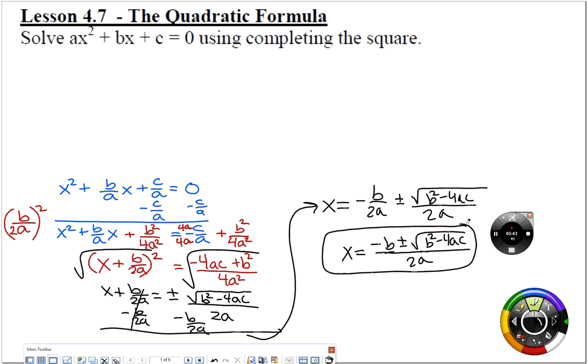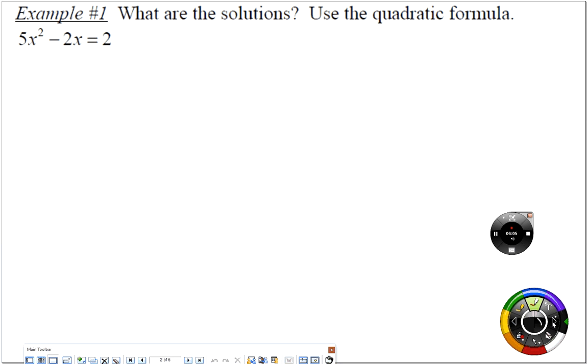That's because when you're doing the quadratic formula, you're doing all the steps of completing the square in one step if you have the formula memorized. So of course people end up choosing it over that. It's the whole reason it was developed, right? To save you all the time of taking all those steps one by one and instead put it into kind of like one step. All right? So the goal today is just to make sure we can use the quadratic formula.